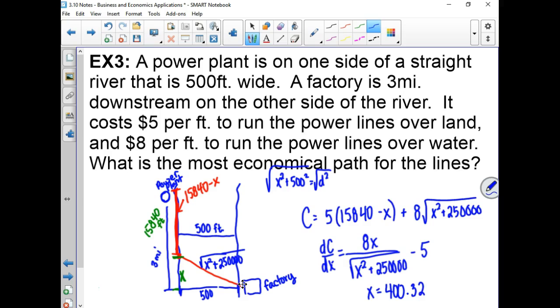So for this problem, would you need to spell it out and say you need to go approximately that far? As long as you have a picture for me, you do not have to, as long as X is labeled and you show me what that is here, then you don't have to give any extra information. But if you don't have a picture, or if your picture is not labeled well, you would need to spell that out.